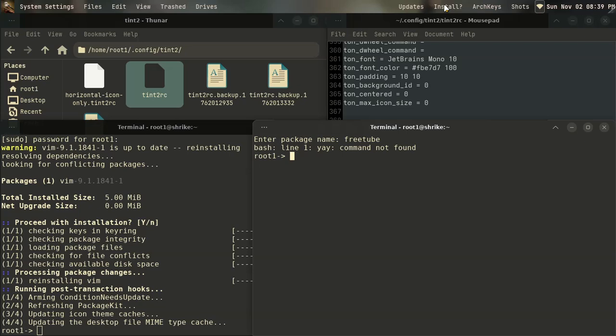So another thing is, this is how I customized the panel, the Tint2 panel. It's good. I like it. I like to use it. This was my first time even to learn on it. I've never taken time to use it, but I found it's a good thing to use. In fact, I won't use the default panel of XFCE anymore.